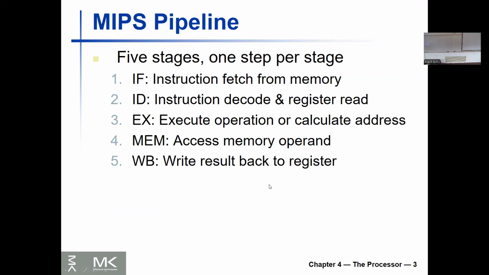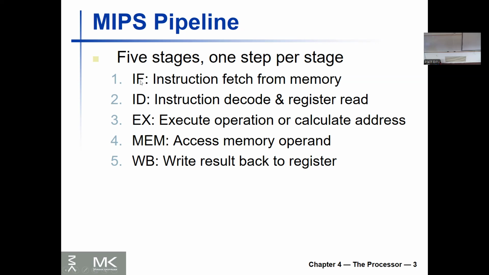Okay, so there are 5 stages in the pipeline. They're like in the multi-cycle, but we're going to call them by shorter names. It's useful to kind of memorize these names, but these are the stages. I wish it would be in alphabetical order, but we're going to use these names.